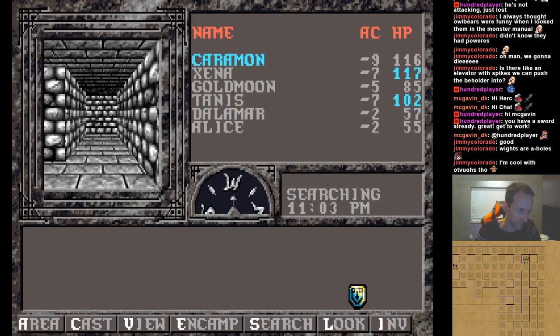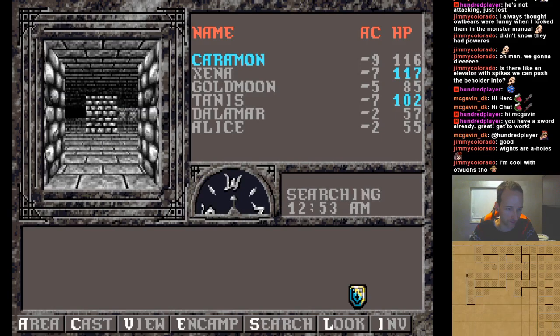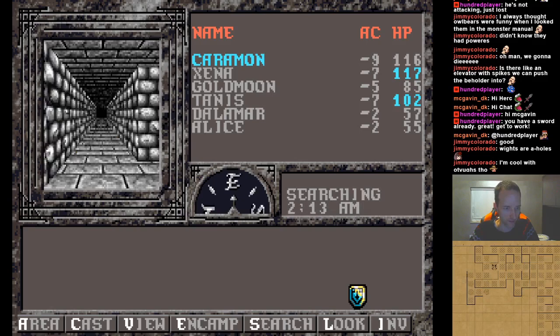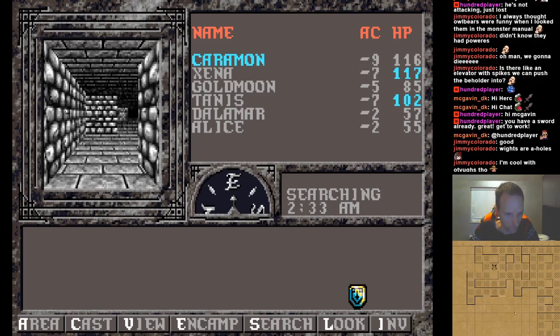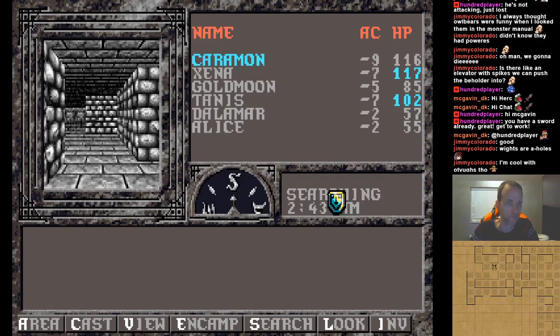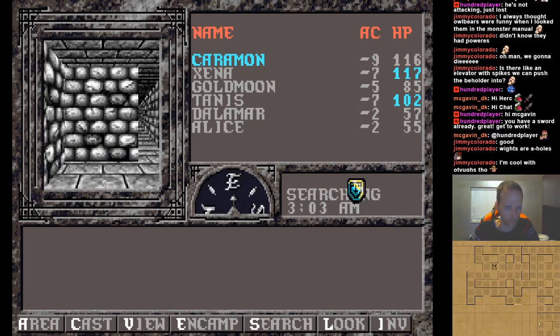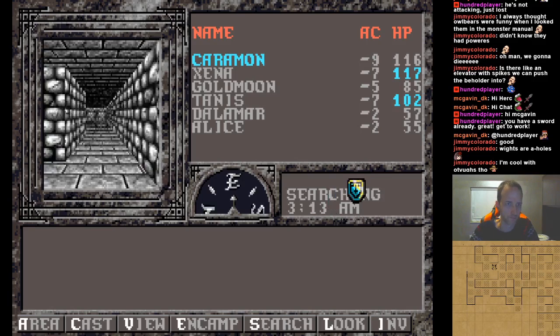XP. You're cool with them, but I'm not cool with them. Especially if they want to try to kill me here. Alright, save. Let's go east first. This is gonna lead to a dead end or a fight, one or the other.